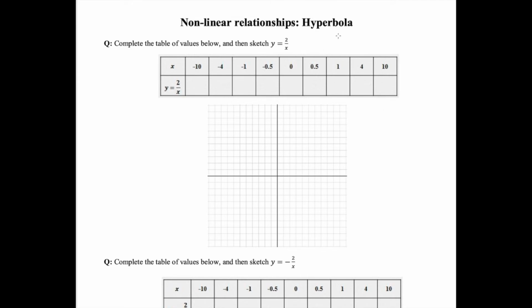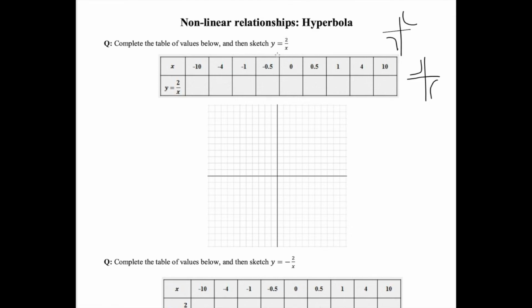Basically, in order to know what a hyperbola looks like, this is the general shape of a hyperbola. So you have a graph and you have a hyperbola that's like this. This is one type of hyperbola. The other type will look something like this. These are the two types. They normally look something like this when you have the equation y is equal to some number over x. In this case, you have y is equal to 2 over x.